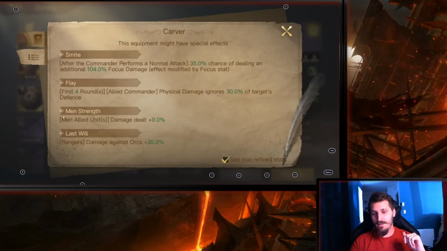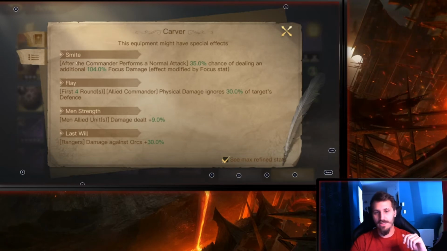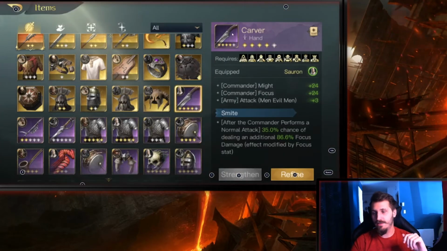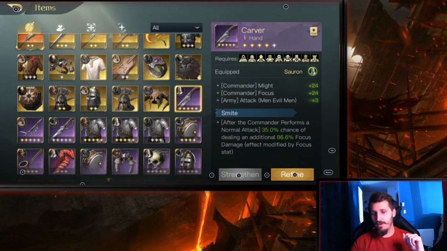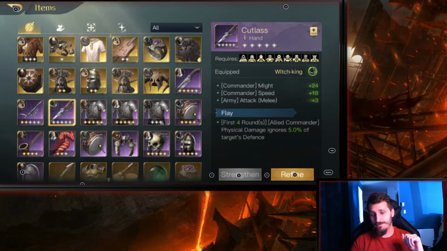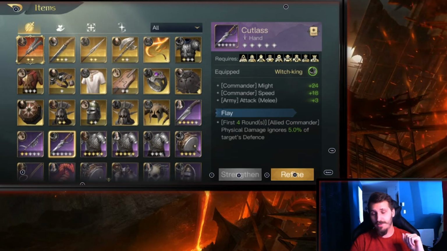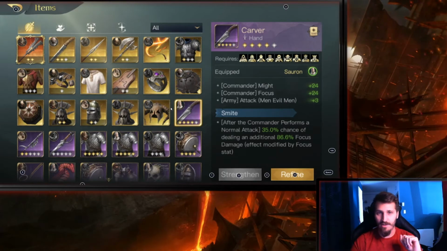And sadly, the other procs are meh. I guess you can go for man allied unit, but it's for man on the good side, so not really a good option if you're playing on a roleplay server. So Smite ability, and yeah, this weapon is very, very good on Sauron. But that's pretty much the only weapon on the purple side. Worst case, I guess you could go for something that boosts your army, but I would only recommend the Carver.